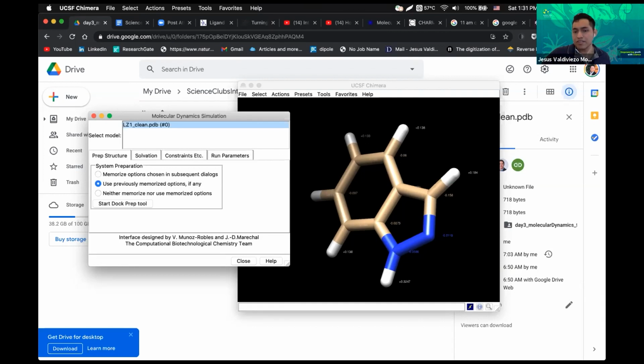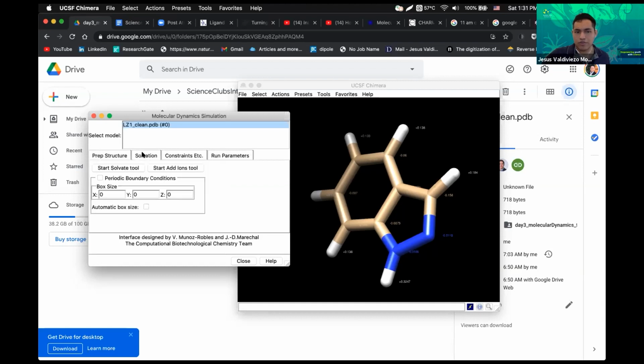So we already implemented the force field charges. Now let's go to solvation. If we want to run a simulation in gas phase, we don't have to do this step, but of course we want to capture what's happening in a real system, and we need to add solvent. You remember the periodic boundary conditions. We want this because if our solvent leaves the box, it enters again as a new copy.